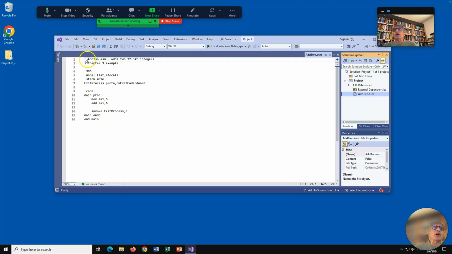Well, those are the template items. So I have to copy and paste. If you want to see what those things are, please refer to your textbook. This is the return function. So in order to end, you're going to invoke, that means you're going to call this function, which is ExitProcess. And this is the parameter, the argument that you're going to pass, and it is 0. 0 is of this type. So the variable name inside that function is dwExitCode, and it is of the type double word.